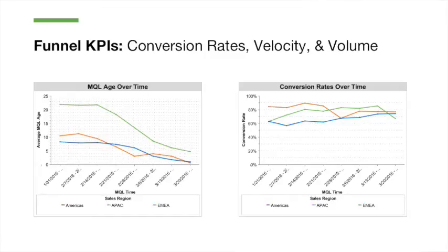So this one is illustrating as an example. On the left, we've got the age of our MQLs. How long did it take sales to pick it up and start working it? And you could see we had a problem, a week and a half before they pick it up. Big problem. And just in 2 months, we've taken that down in 2 of our regions to less than a day. And what happens as a result?